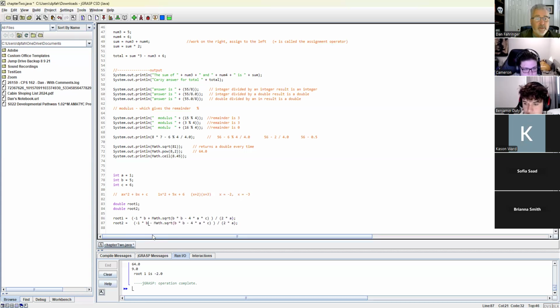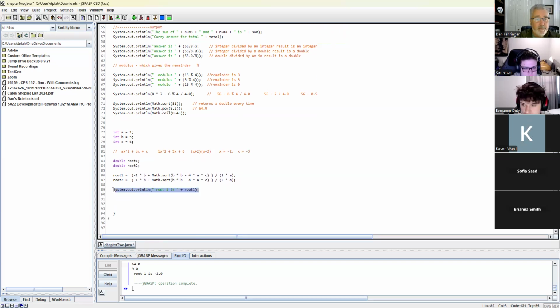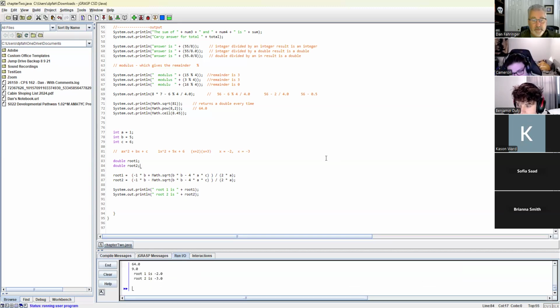Minus. I'm going to do another copy, Control C, and paste. And I'm going to say this time root 2. My other root was -3. And pow!